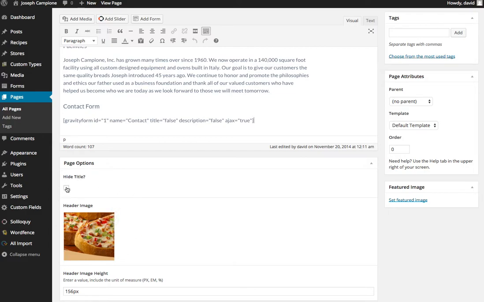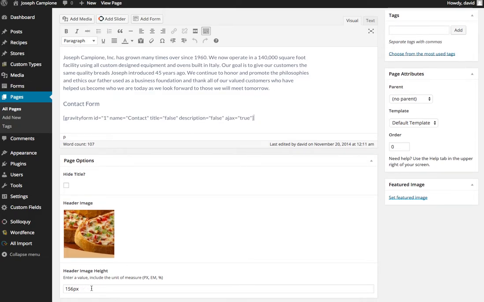So you can choose to hide the title, and the only reason you'd want to do this is if the title happens to be embedded in the header image already. So it would disable the title so that it's not a redundant representation there. You've got the option to specify a header height. This isn't required, but this will really help in helping the experience be a little bit more streamlined there. So you'll just enter in the pixel height value of the header image.